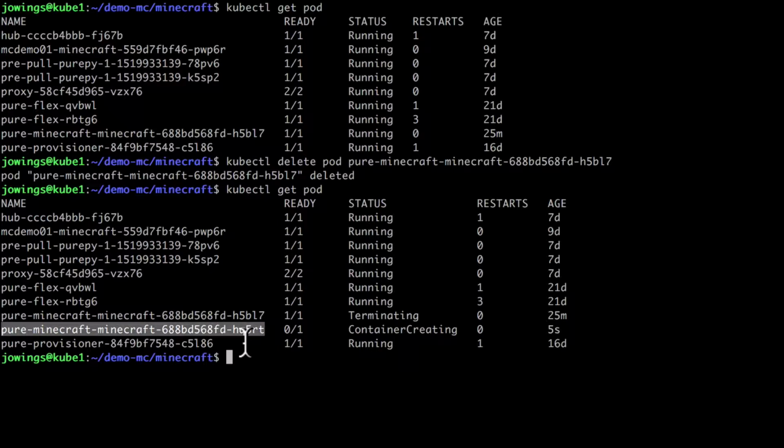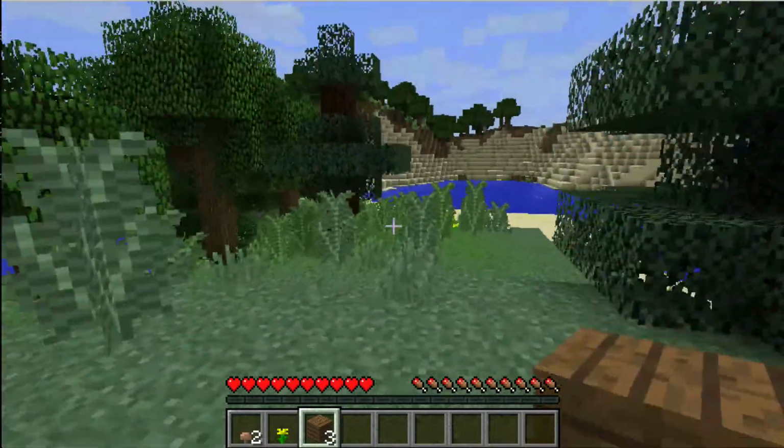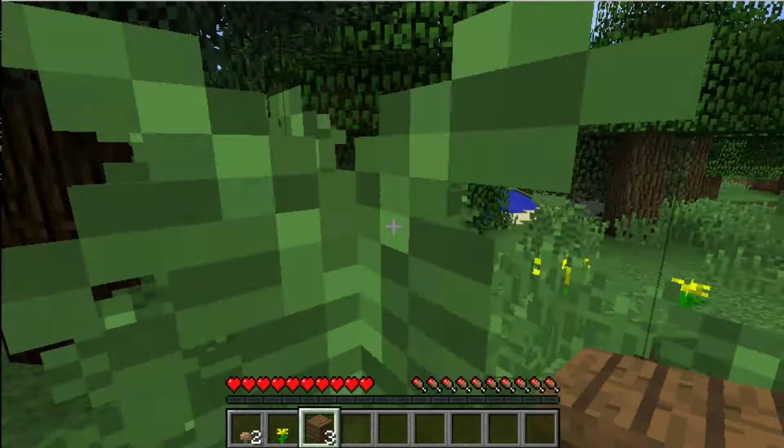Now you see that immediately it terminated, and now it's starting a new one. Because of the way Helm uses that deployment, it basically says, hey, we always have to have one running somewhere.